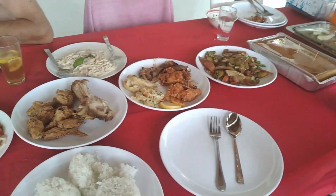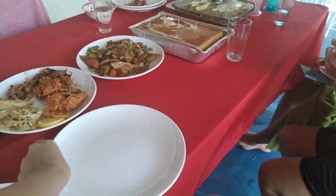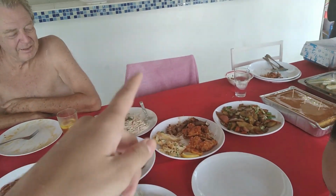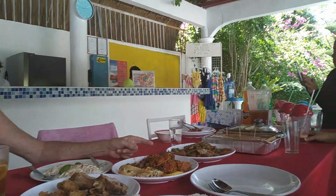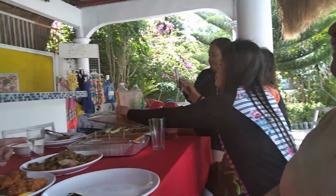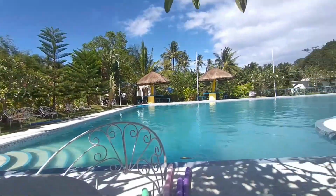We have rice for this whole plate for you. No, I can't. Not all yours. Then there's onion ring, chicken, buffalo, and that dessert you brought. This is carbonara, spaghetti, calamansi. Pork. Something. Chop suey. Oh, pancit. The whole thing for pancit we ordered for you because we knew you liked it. That's the birthday girl. Ooh. It's so pretty.